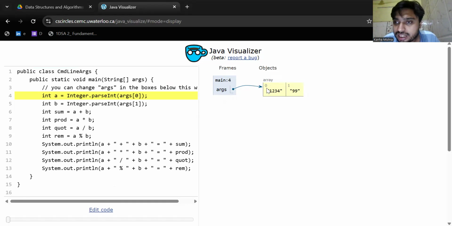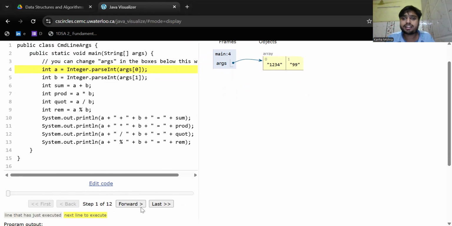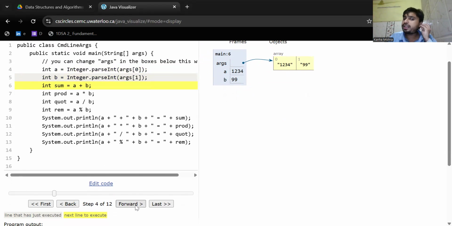You can see these two numbers, which were initially integers in the command line arguments, are converted to strings. Now, I will access them from this array by converting the string to an integer. You can see that A and B are integers. It converts 1234 and 99 from string to integer using Integer.parseInt.